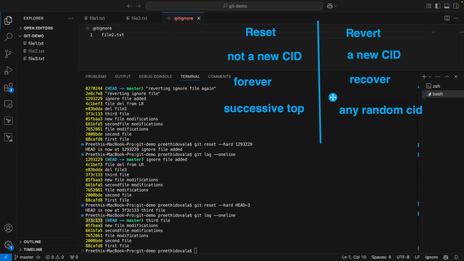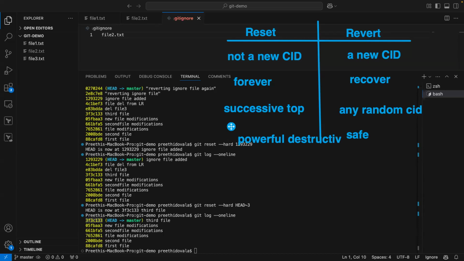So which one is safe? Which one do you use on a regular basis? Revert is the one which is safe, and this is the one we use on a regular basis. Reset is called a very powerful and destructive command.